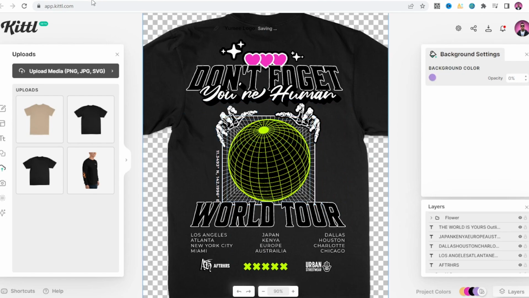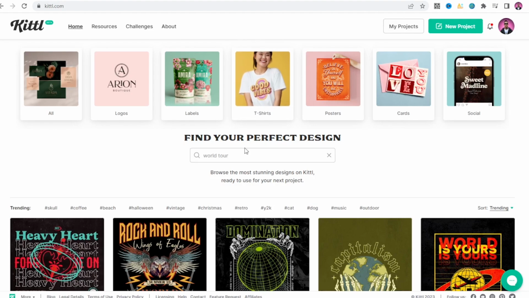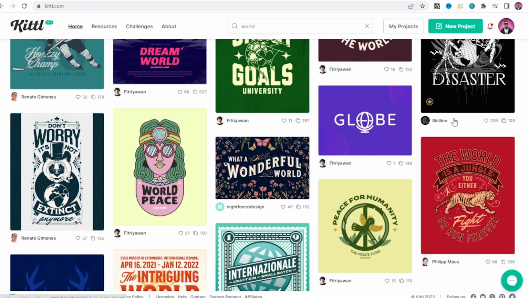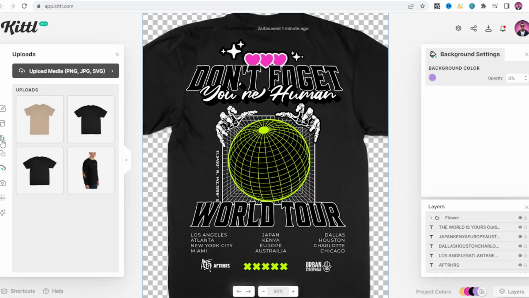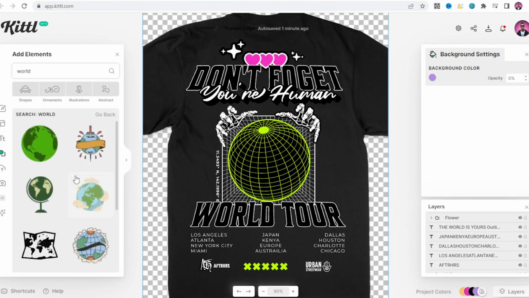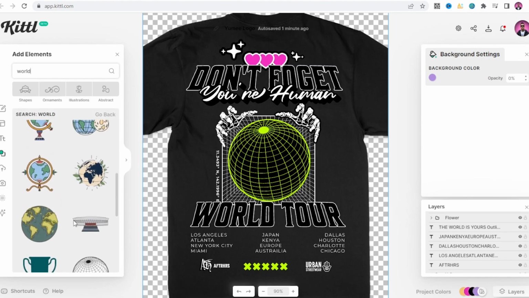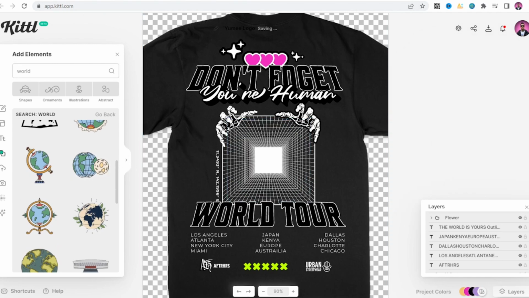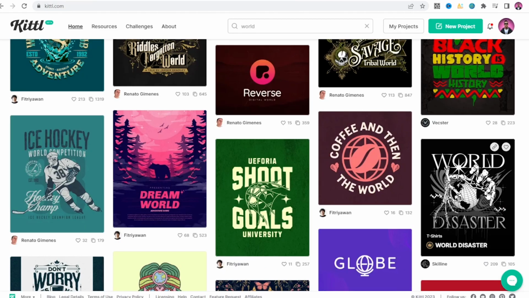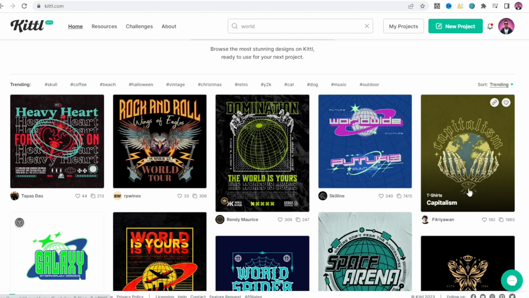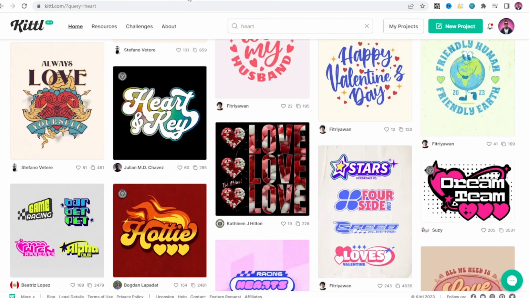So what we're going to do is come on over here and type in world. Let's see what pops up. Okay, I only see a few globe options. So I'm sure we could come back to our main file and then we'll just use elements instead. I like to go the other route and actually search for templates because then I get a better idea of how to actually use it. Most of the time when I see the ones in here, I really don't have an idea of how to use it. But now that I see all of these style templates, I get an idea of where to put this hand or where to put some extra elements on top of it, like this little eye right here. So let's go ahead and go back.